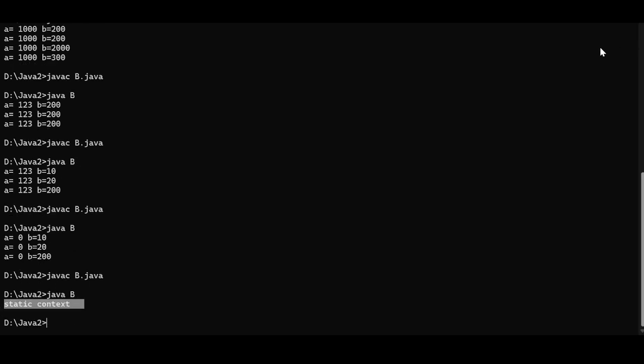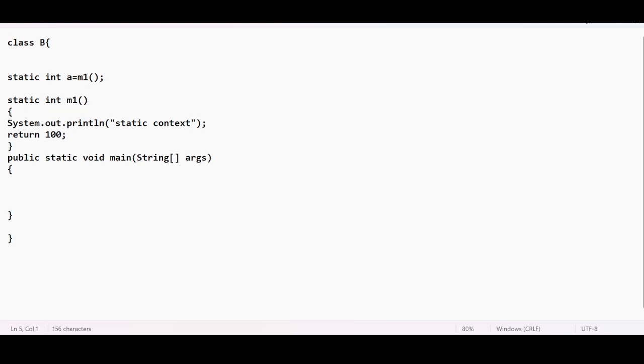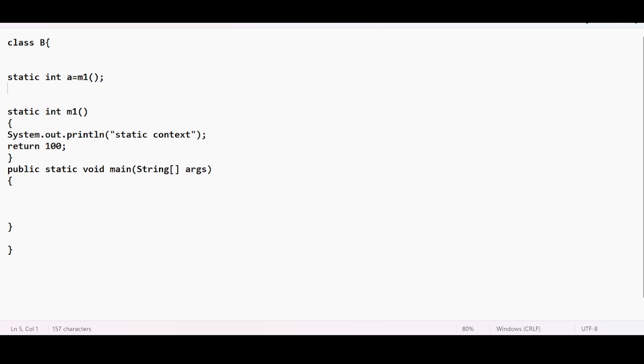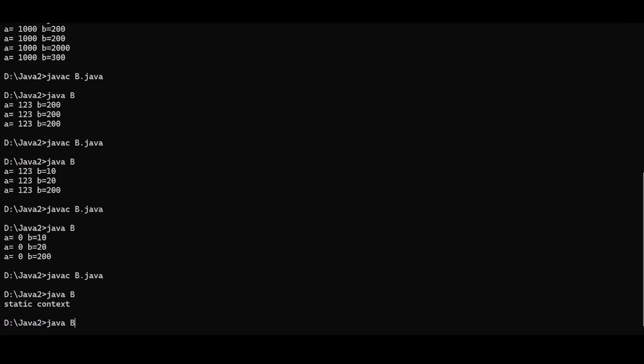Static context. Are you getting this? You see nothing in the main method, but still you are seeing something in the console because of the static variable. Are you getting it? Everyone? Yes, sir. Right, now you answer me. What if I do something like this? Static integer b equal to... Can you tell me the answer? Static context 2.